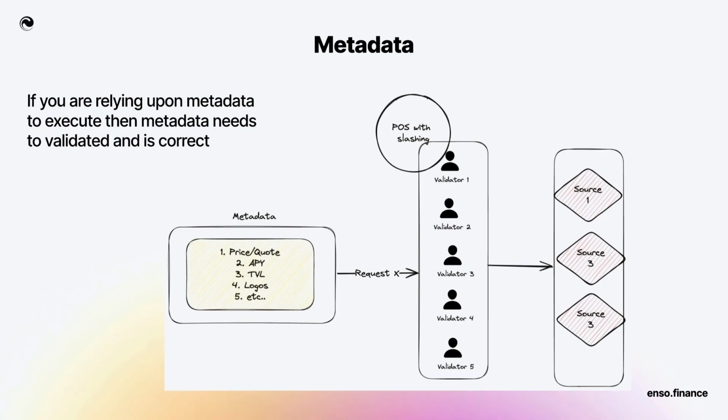One area is metadata. Since with intents you're explicitly defining what you would like at the end, the metadata layer itself needs to become more decentralized. So if a user is basing an intent creation on APY, TVL, metrics, and so forth, then this will need to be decentralized over time. Because if a user is explicitly saying, my position goes down to 5% APY, and somebody can hijack that provider's backend or even that backend's other service, then these autonomous agents of intents are not sustainable and the users are being tricked into creating an intent.